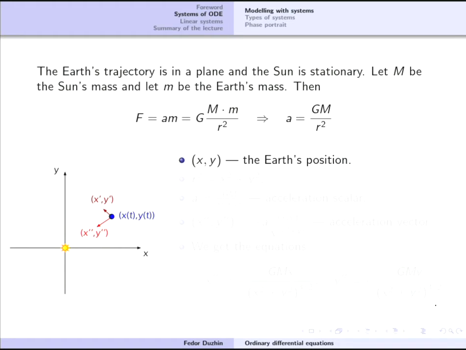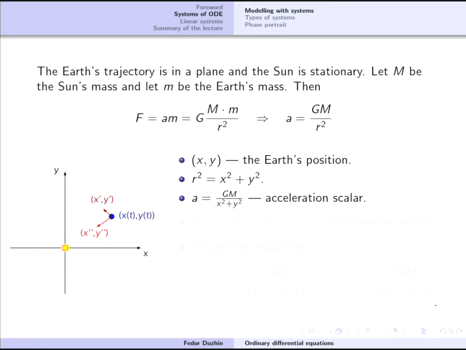Strictly speaking, it is in 3D space, but of course, Earth is going around the sun within a plane. It's called the plane of the ecliptic, I think. Well, it doesn't matter. The whole thing happens in 3D space, but the actual motion is only two-dimensional, right? So that's why I can put the origin at the sun's position. And then suppose that x and y are coordinates of the Earth, as functions of t. All right. Then the distance is going to be the square root of x squared plus y squared.